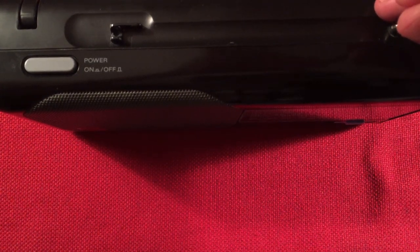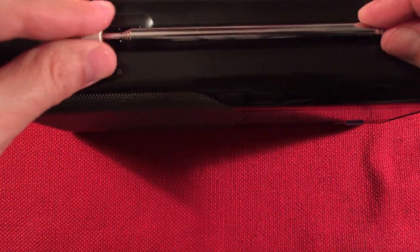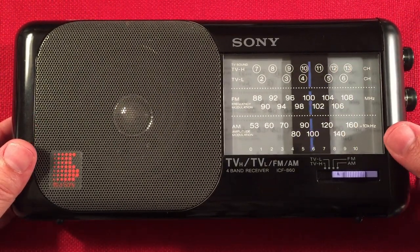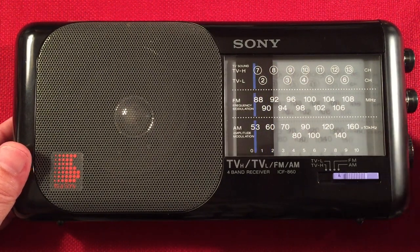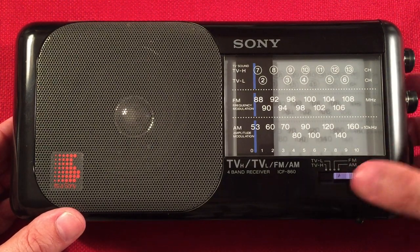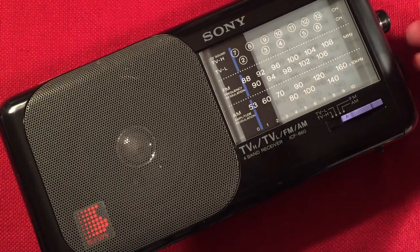But I'm going to retract the antenna since we have the 3 1/4 inch ferrite inside for the AM band. So let's go ahead and go to the bottom, and we'll do an AM band scan. I'll give you final thoughts on this radio. So let's go ahead. You already kind of have an idea what my opinion is going to be. So all the way over on AM. Let's go ahead and turn it up. Not sure if we have storms in the area. We might.